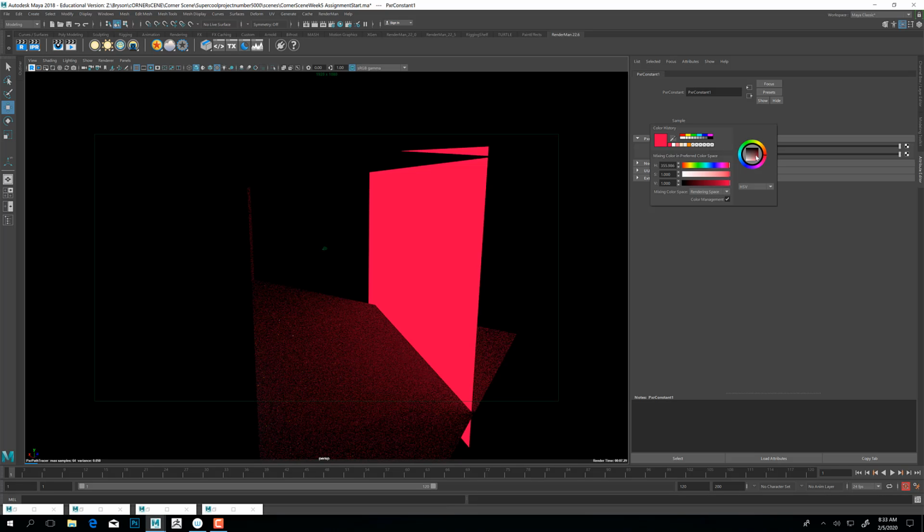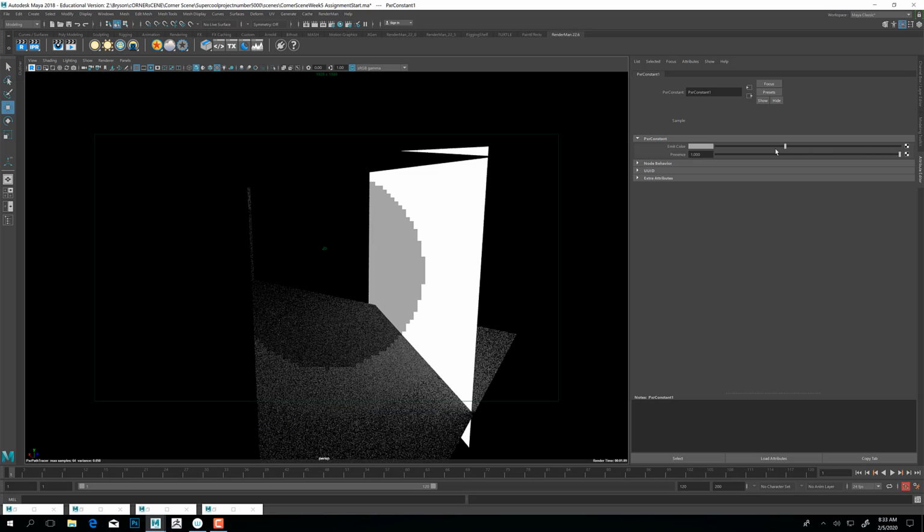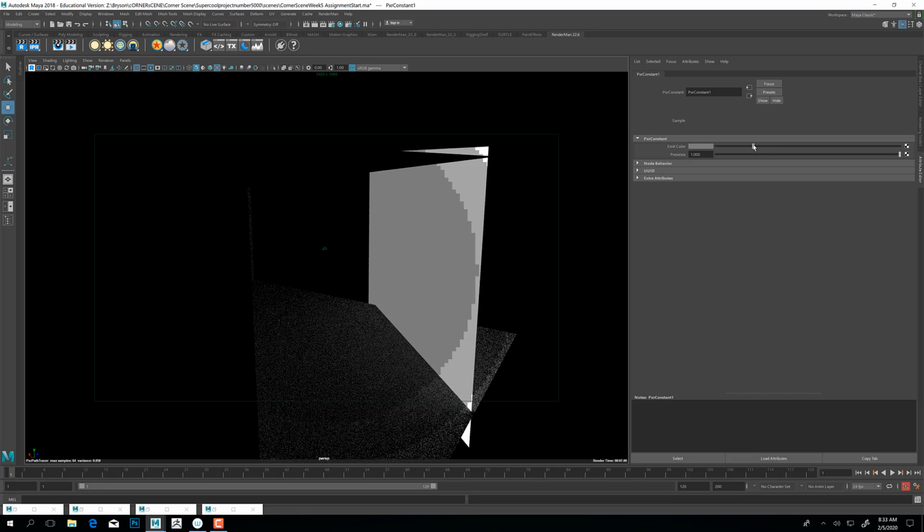So you're just replacing the surface area with the constant? Yeah, it's just something that kind of acts like a light, but again, it's really not, because it's not gonna do shadows or anything, so then you can kind of adjust the color. Did you delete the light? I did. I just deleted it simply just to show that the light's not affecting it. So you can do something like that.